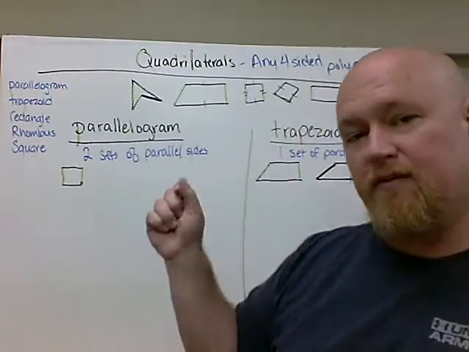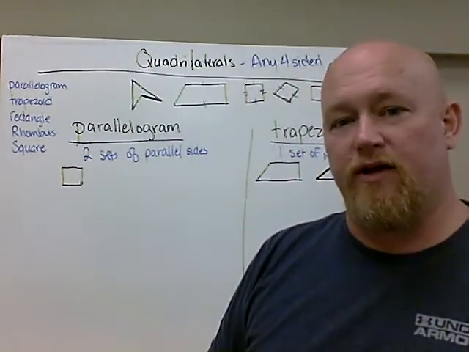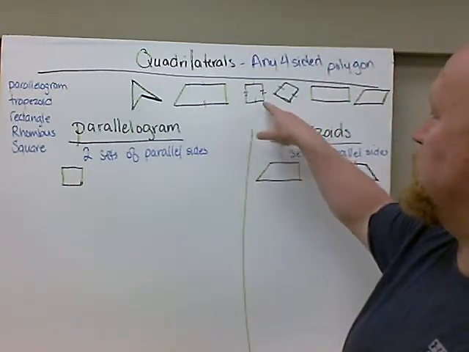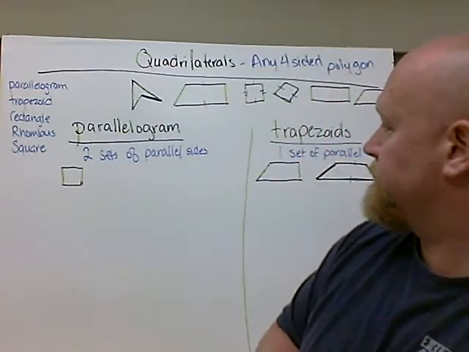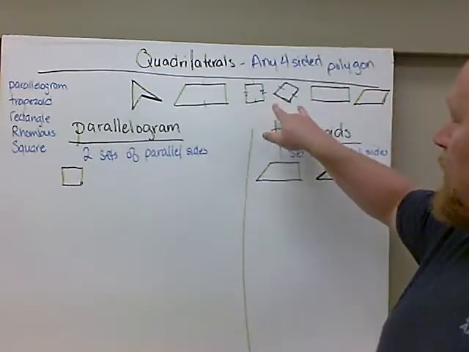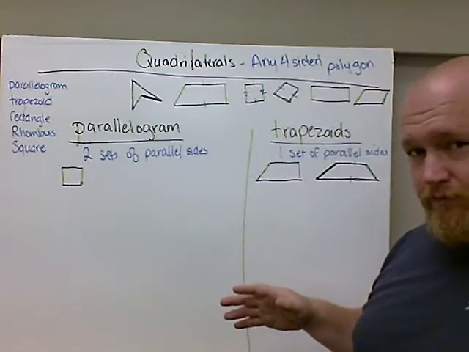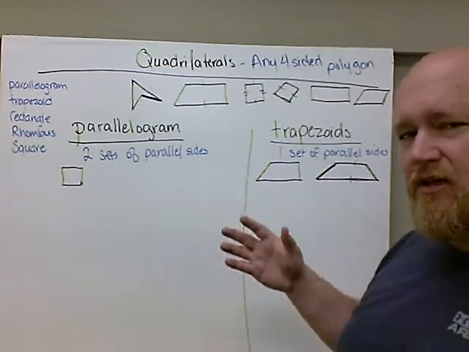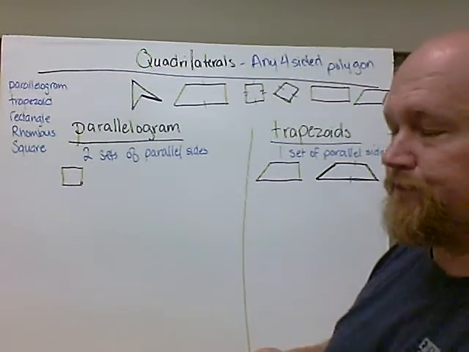And I use the little tick marks like we used in the triangle video to indicate that these two sides are the same length. Then my camera froze up while I was going through rhombuses. Rhombuses look like squares, but they have a little difference that we're going to talk about later.